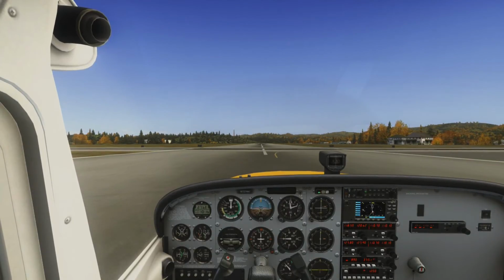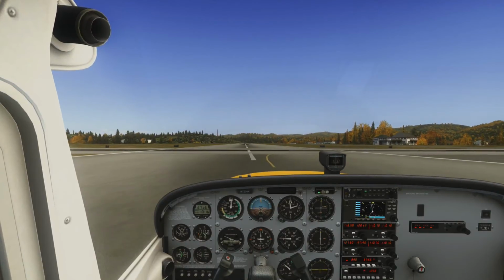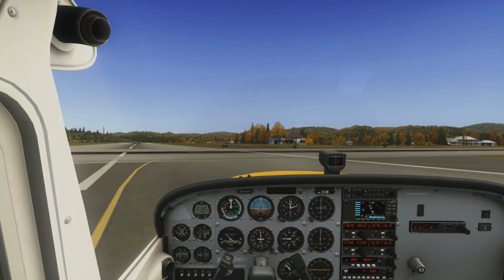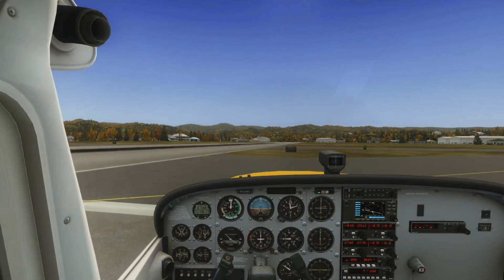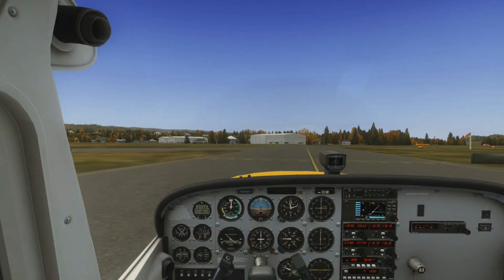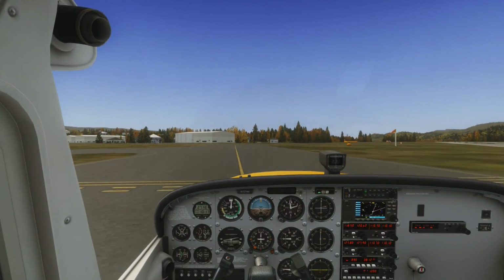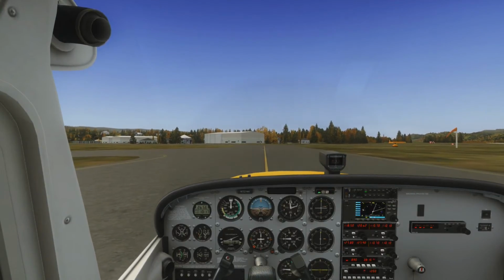And I forgot, I heard that freaking GPWS. I forgot we got to turn that off. Some people were asking me about that. Yeah, I got to turn it off. I thought I turned it off last time, but apparently not. It's just still going. I noticed I turned off network mode, and I know we had that on last time. Started up fine this time, so I don't know why we had a problem there for a while.